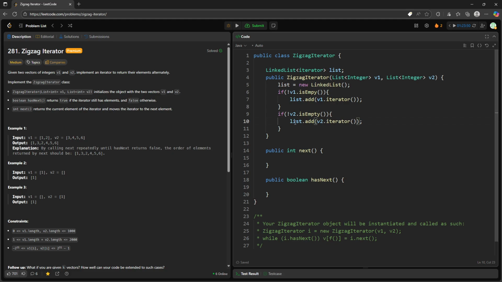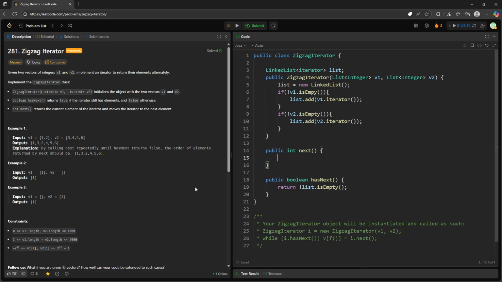Alright, now here is a problem. How do we know, do we have hasNext? It's just whether or not the list is empty or not, right? So return whether this is not empty. And then for the next, I can pull the first one, which is a remove from the first one.